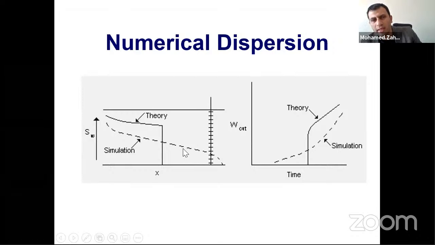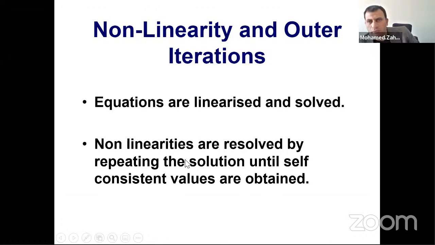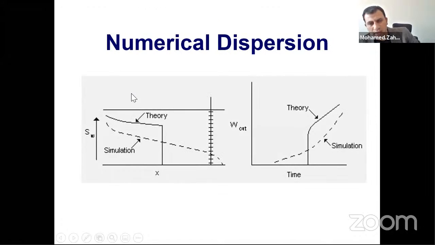If I have the time to teach you everything, I will link this to what we are going to learn after a while. But if I'm moving forward, this is what we call dispersion, and to overcome this you have to have a very small grid size. For those not familiar with what I mean by grid, I will show what it means, and why we need grids, or cells.